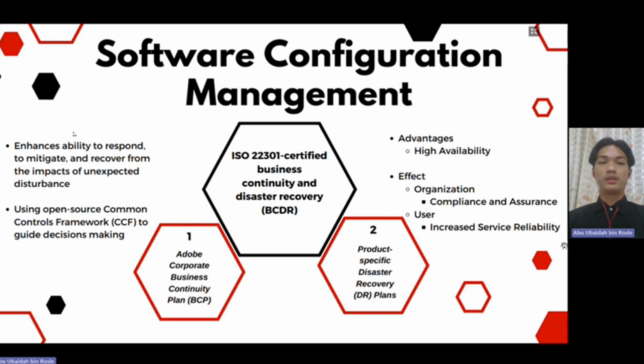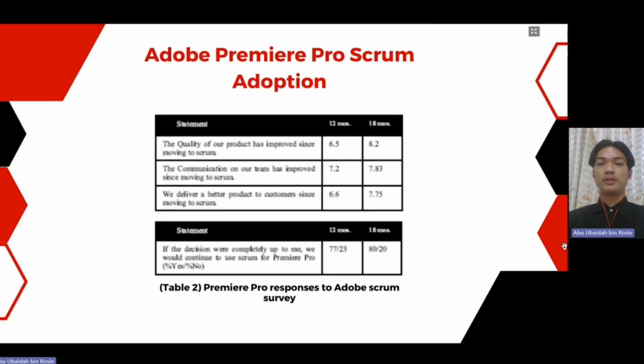It also uses the open source Common Control Framework (CCF) to guide better decision making. The advantage of it is high availability, the effect on the organization is compliance and assurance, and the effect on the user is increased service reliability.